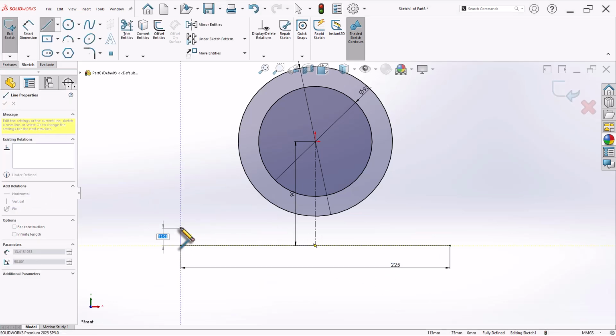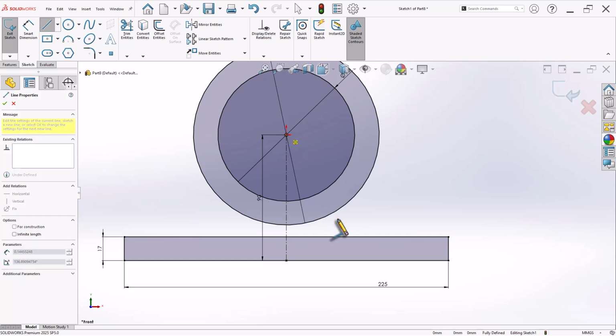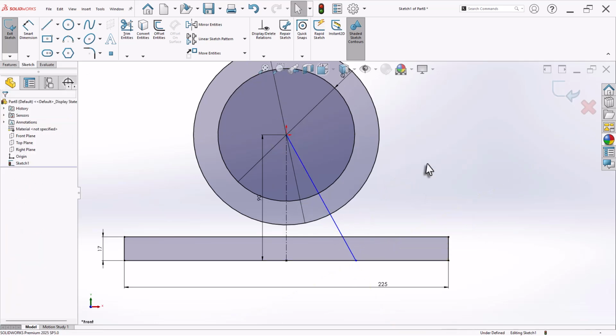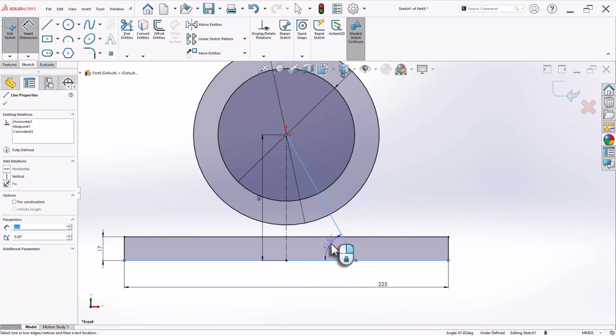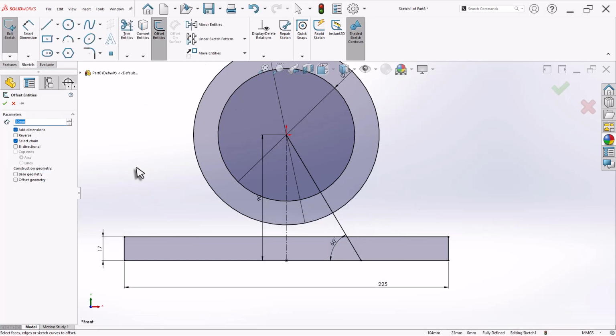Now here it is of 17. Now let's draw a line from here to here. Now the angle is given 60. Also, same line is offsetted by 17 but on a reverse directions.